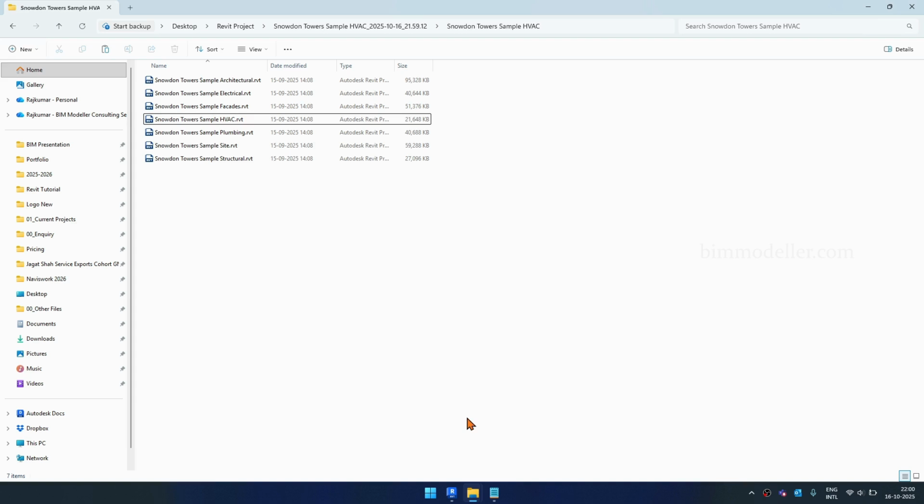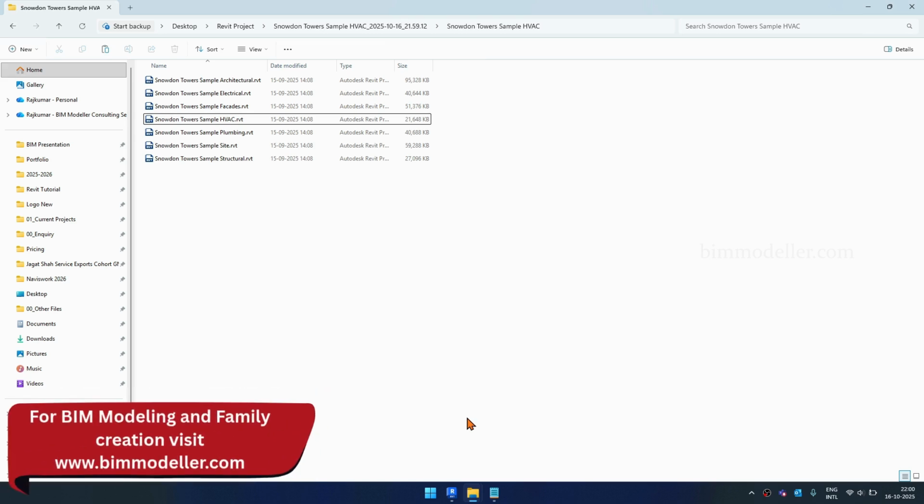Do let me know if you are using this in your project, or if you are using any other transmittal tool like DiRoots or Xrev, or any other tools, because we have used these tools previously. But currently the scenarios are changing, and we use Collaborate Pro for transmitting the project files. But still, some people are not using Collaborate or BIM 360, so this is the method that people need to use.